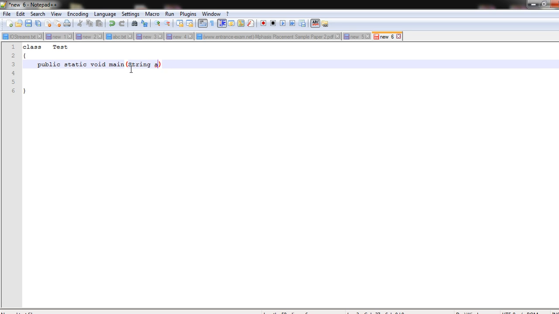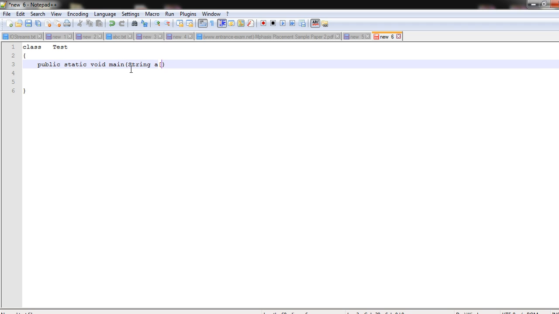This is also a user defined name, args. You can give args or args123, whatever name you want, but the name should be proper. Args is nothing but arguments. So here I can give args or arg or ar or a.